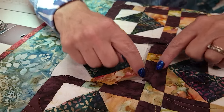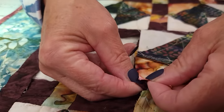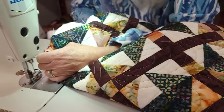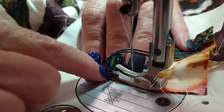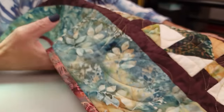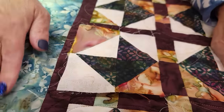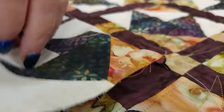Now we can put this piece in and stitch this whole seam on the machine. I'll line everything up and pull it over under the machine. I'm going to have to turn this a little bit and stitch this one seam back up. That fit in there very nicely. Now I'm going to stitch this seam back up on the machine, and the rest of it will all be done by hand.